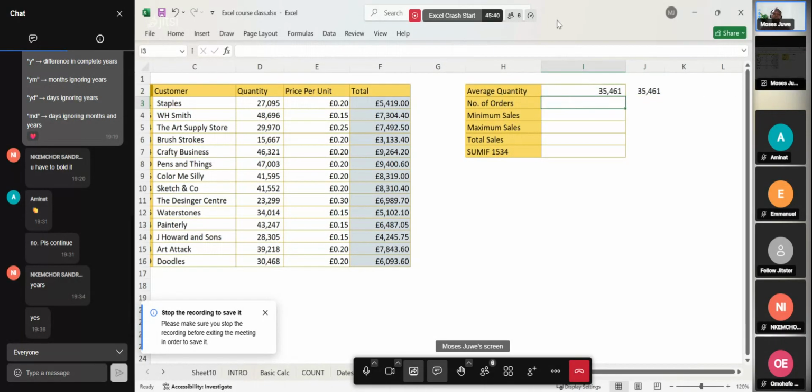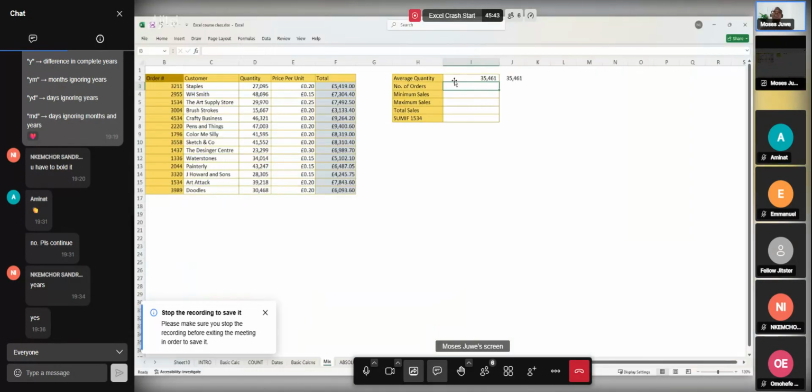So the next one is the number of orders. Who can tell me what to do, Mr. Omoife? Can you tell me what to do for the number of orders? I did this yesterday. So the order is in B. I want to know the number of orders, not the total number of orders, just the number of orders I have. What's the formula for it? Is to use count. That's the correct count formula. Yeah, that's correct. Count. And I'm going to count all of this, right, to know the number of orders. So which means I have 14 orders, right?